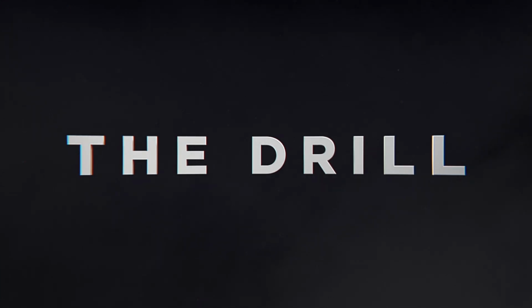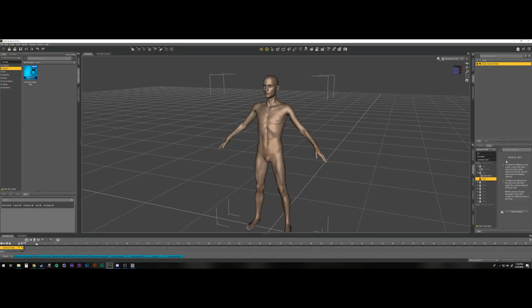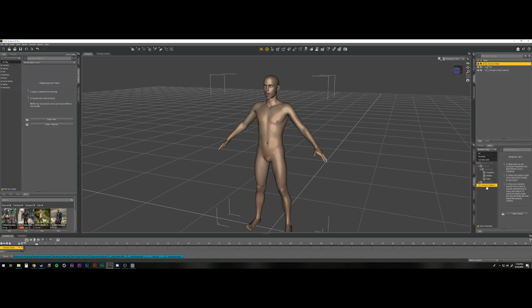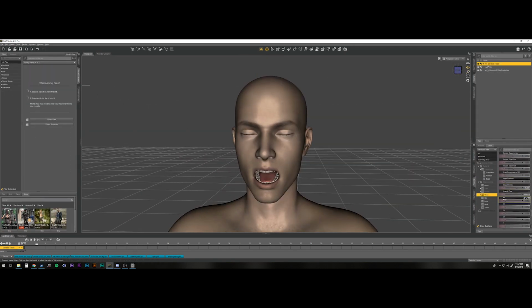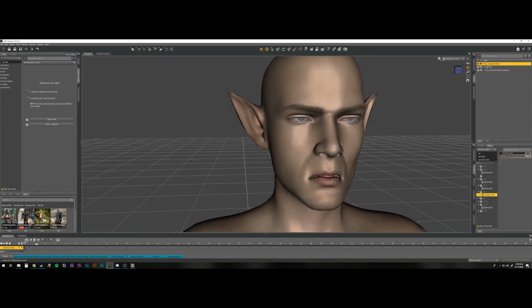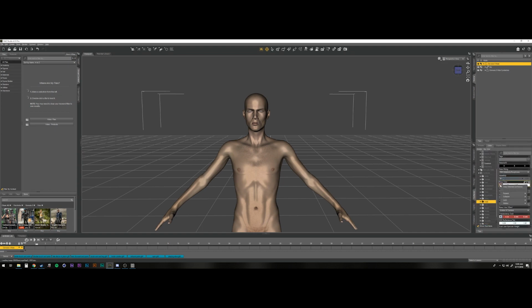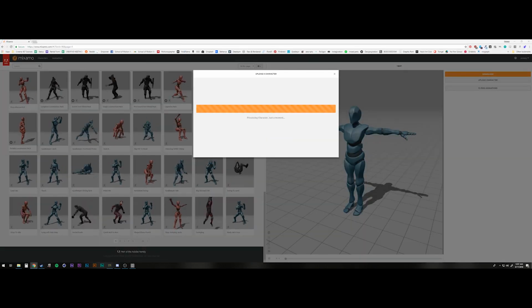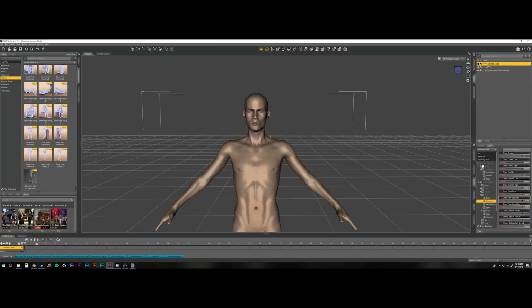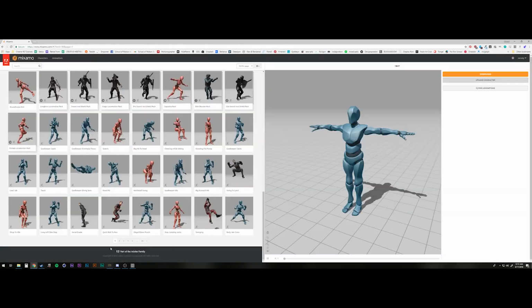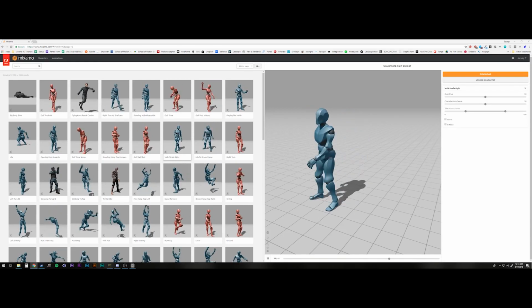This week on The Drill, I got into Daz3D with a new plugin that just came out by the French Monkey that allows you to use the Genesis 8 model with Octane. I'll be linking that below. With this week's episode, I was just really playing around with it to see how effective that could be in making a character concept and seeing what kind of flexibility you could get with it.